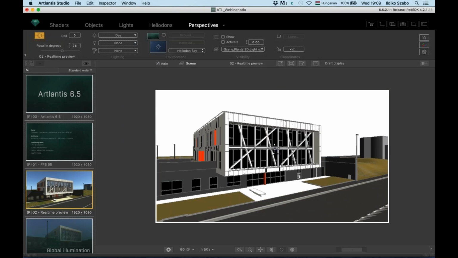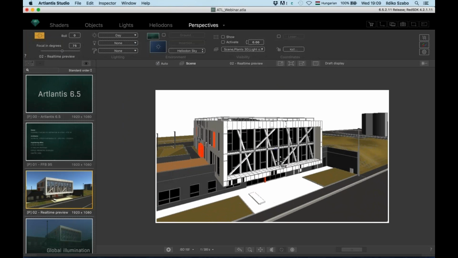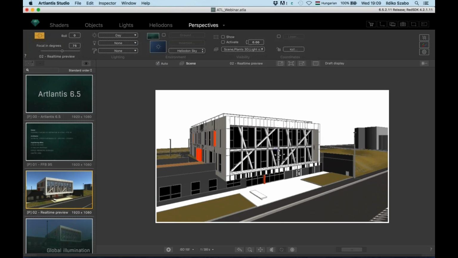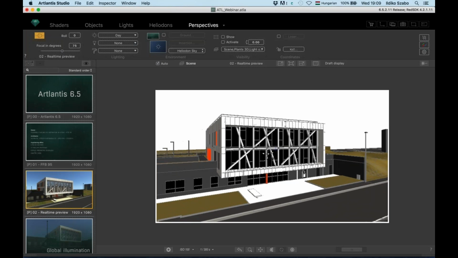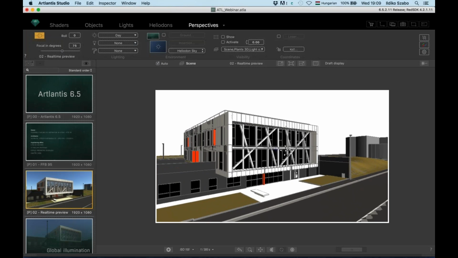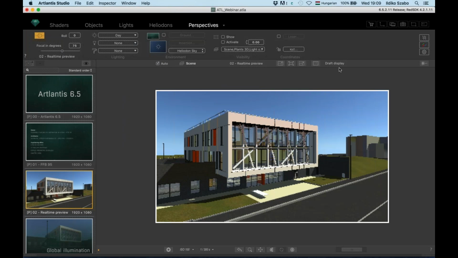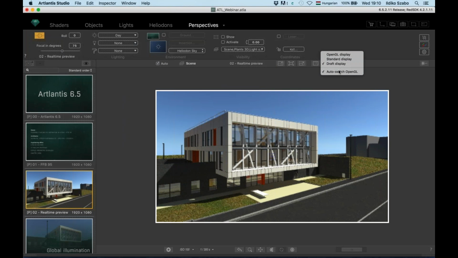You may note different display modes of the preview. In a moment I'm clicking in the preview. Okay, this is the OpenGL mode, where the quality freezes. In fact, I have a clear visibility of the geometry, a raw visibility of the material colors, but no shadows, no lights. And now these are the global illumination settings. The display mode of the preview can be set in this little list, and this list will help me to switch between OpenGL or not, or to keep the standard global illumination mode all the time.